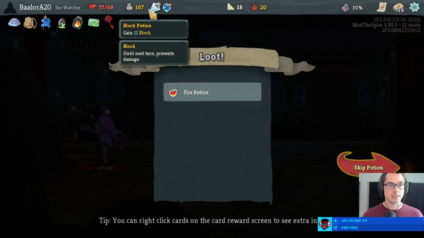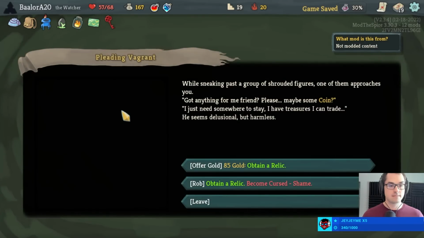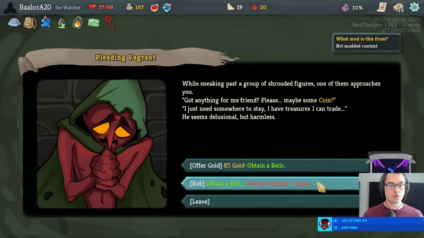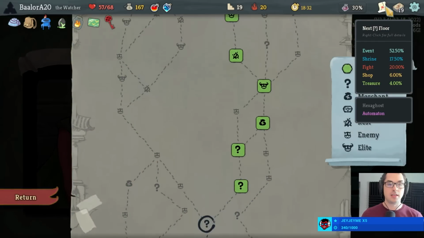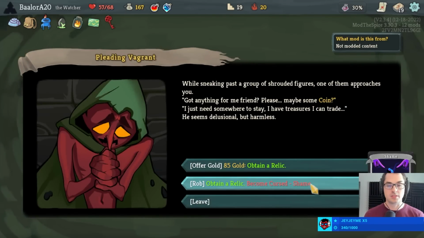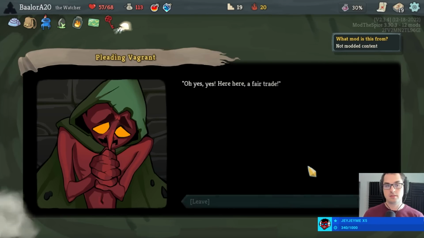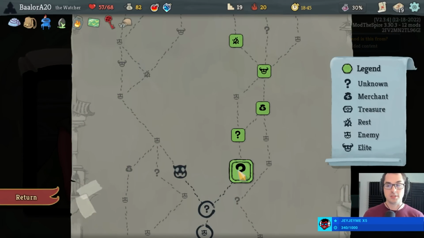Fire Potion for the elites. Have you no shame? It's quite an expensive relic, friend. 85 gold when I've got a membership card. I think I'll still pay you for it, though, since shame is not one of the curses that we're looking for. A Bag of Marbles. That is a fair trade. Thank you, friend. That's really good.